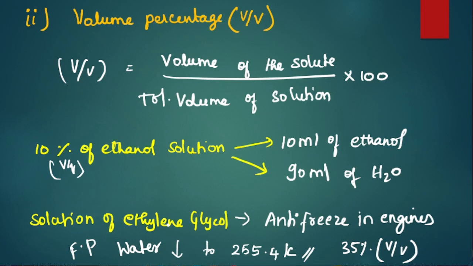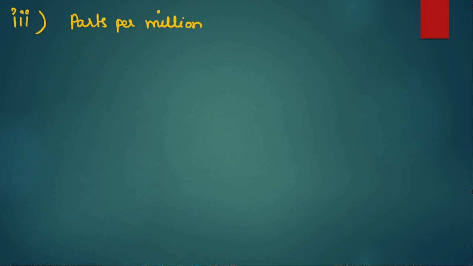Clear? Any doubt over here? Next we will move to ppm. So listen, parts per million is also called as ppm. Actually, the problems based on ppm will not be asked. They will not ask you to find ppm, but they can ask the definition of ppm. So what is ppm?